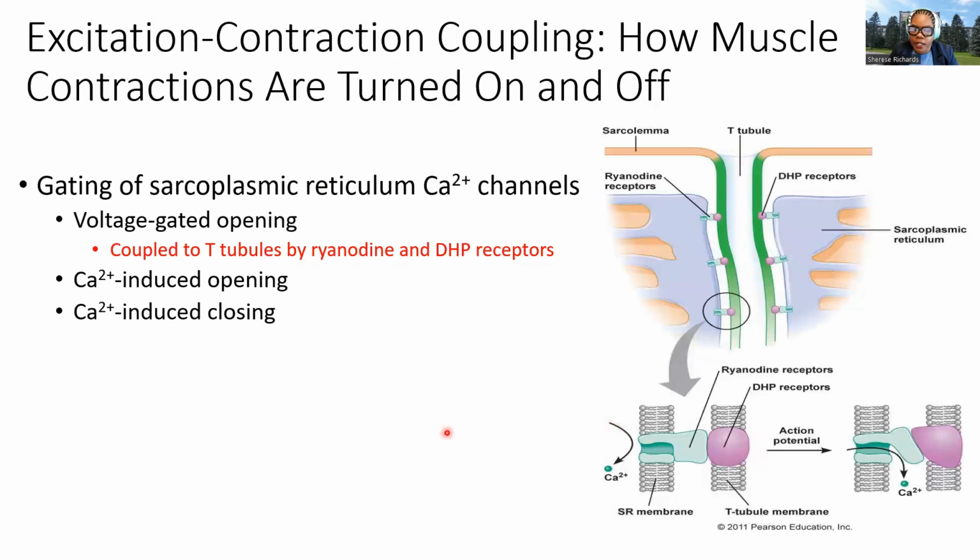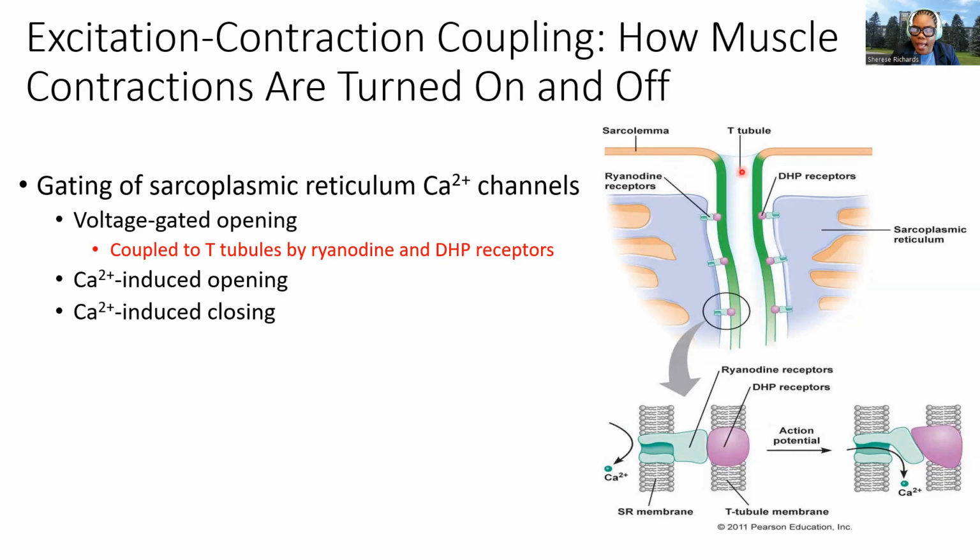Now let's look at some of the details of that T-tubule, that triad structure. So the 2 receptors that we mentioned, the DHP receptor and the ryanodine receptor, let's look at how they're actually gating the sarcoplasmic reticulum. It's sort of a gating mechanism that's happening here. So here is the sarcoplasmic reticulum, the SR in blue. And then here is the sarcoplasm, which is where the calcium needs to be in order to engage with the actin and myosin filaments.